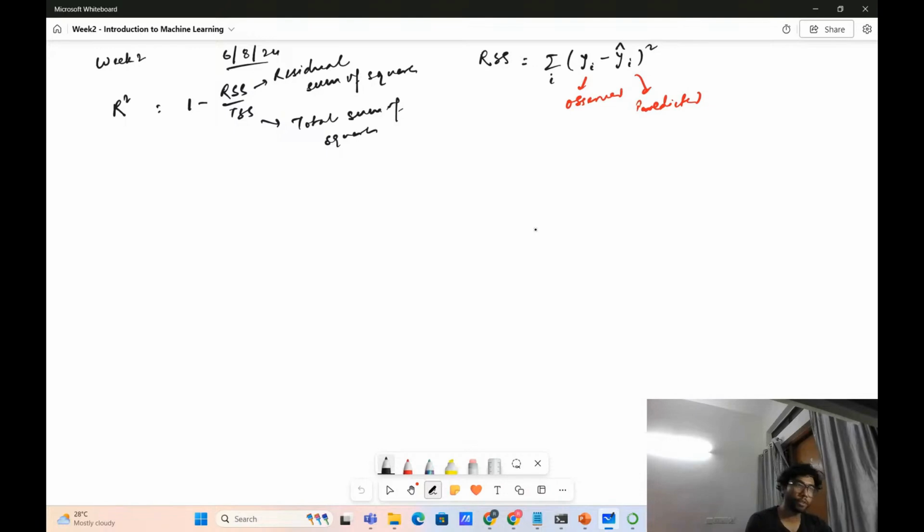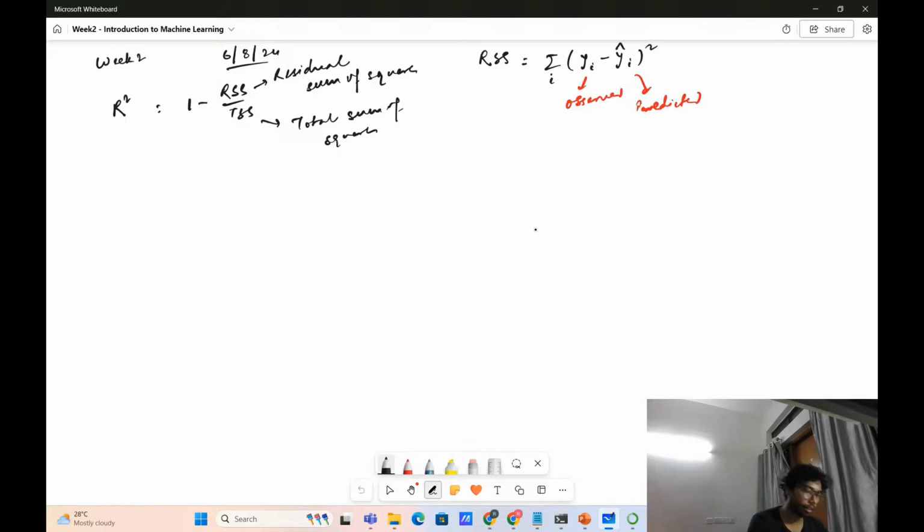In that case, your R square value will be 1. That means 100%, so your model is 100% accurate, right? But you cannot have a 100% accurate model. So you will have some R square between 0 and 1.